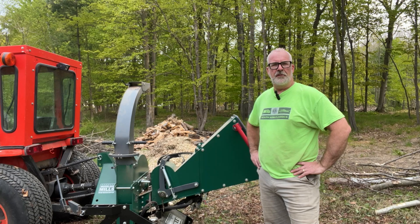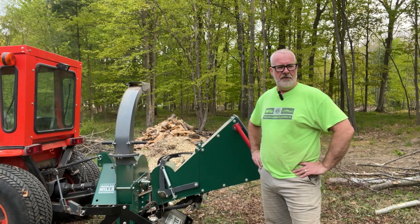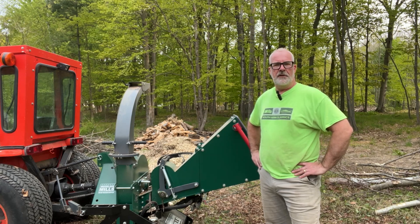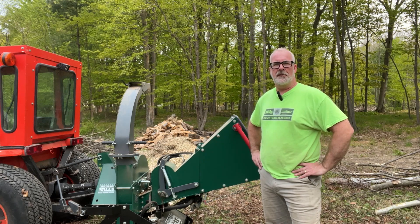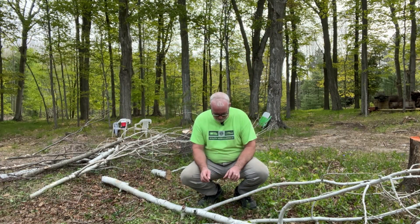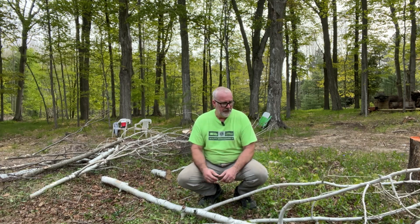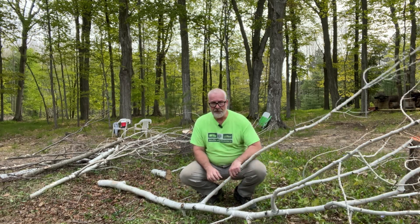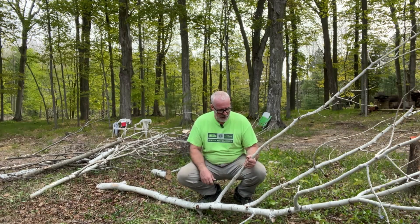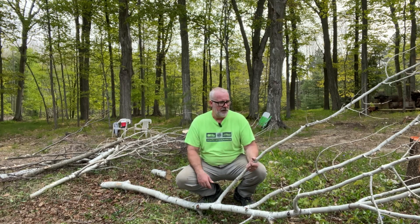I'm going to show you a normal shredding day for me, some of the things to avoid that I've discovered, and hopefully you can get the same satisfaction out of the Woodland Mills product that we did. The one thing with the Woodland Mills shredder is that it has an eight-inch opening, and to do a good job you need to make sure that the trunk is essentially just a trunk going through there — six inches or less. This green poplar we cut, for instance — you have to cut the branches off and just run them through the shredder on their own.